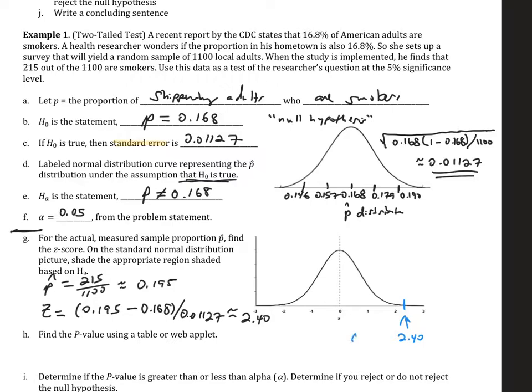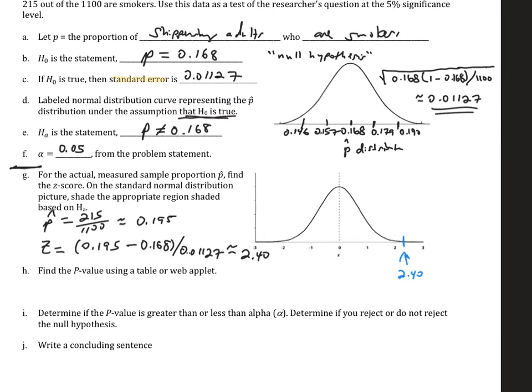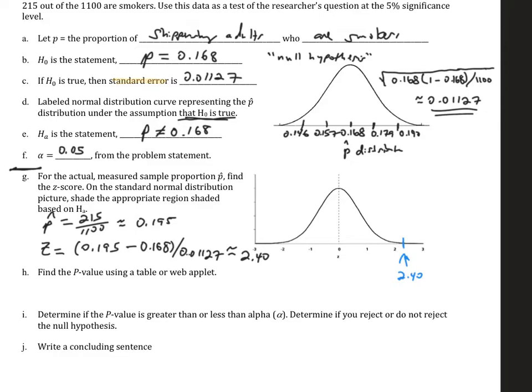So that's my p-hat. That's the p-hat that was really collected, and it has that z-score. I shouldn't write equal there. It's not equal. So that's the z-score of my p-hat value. That's a measurement of how unusual the value is. That's pretty unusual. Remember that our empirical rule says that about 95% of all observations are within 2 standard deviations of the mean. Since this one is outside of that, 2.4 standard deviations from the mean, it is definitely in the bottom couple of percent of all possibilities. So we can already tell it's pretty unusual.